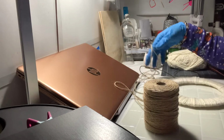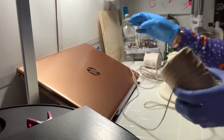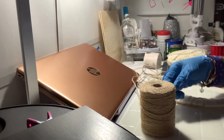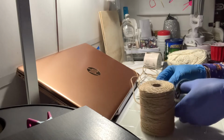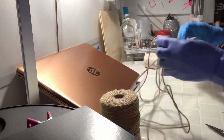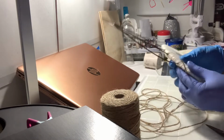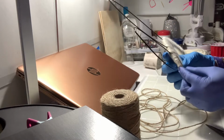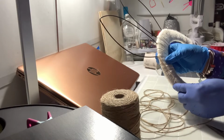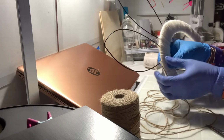The Dollar Tree jute twine would have made it look just a little bit better because it's much thicker. This jute twine was purchased from Amazon. I had to do a lot of wrapping around just because this jute twine was so thin and light. Yeah, I wish I would have used a thicker one.